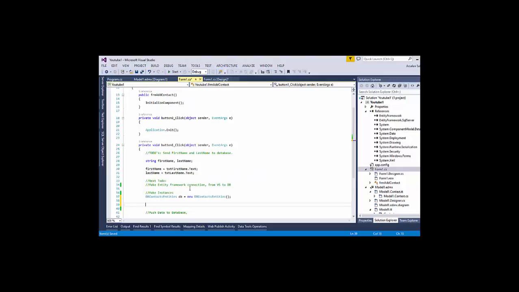If we were using ADO.NET, then we would be writing queries such as SQL connection equals new SQL connection, and then passing the connection string which we just made. Okay, just bear with me, please. Then making an SQL command, which will be something like select all from, or in this case insert.